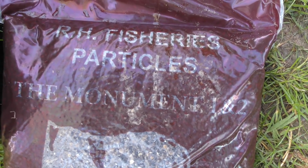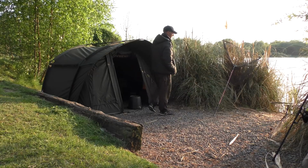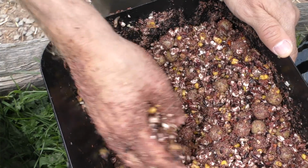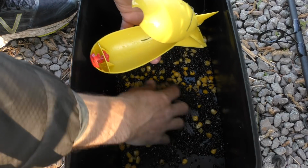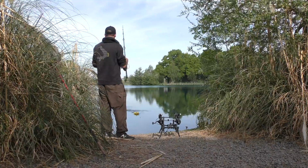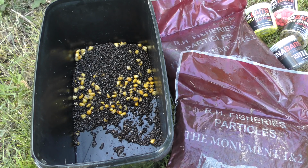And looking back at my session now, for the first 24 hours I didn't get a bite, and I think that was mainly down to the fact that I was using bait that wasn't that fresh. It wasn't until I switched over to the fresh particles on the left in this shop, the hemp and the maize, that I started getting bites. And all I've been doing is just spotting out 2 or 3 spots of bait, and then fishing a couple of grains on the hair alongside a PB wafter. So the advice from me is to keep it fresh.